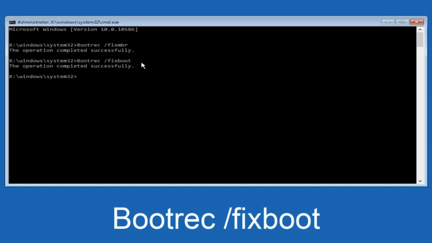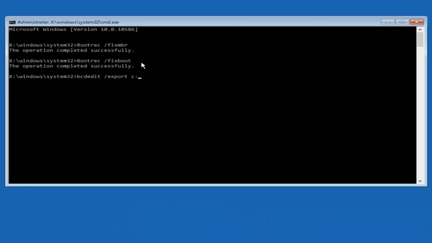So now what we want to do is type in bcdedit, all lowercase, space /export, another space, lowercase c, colon.